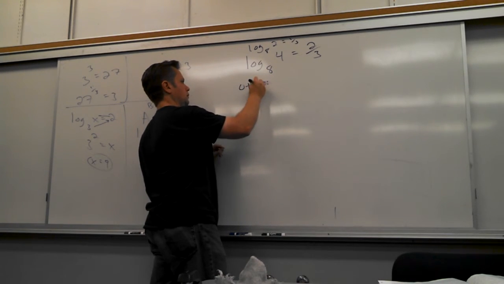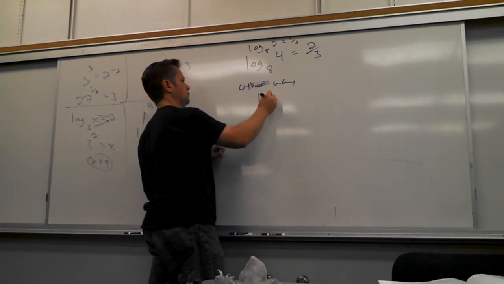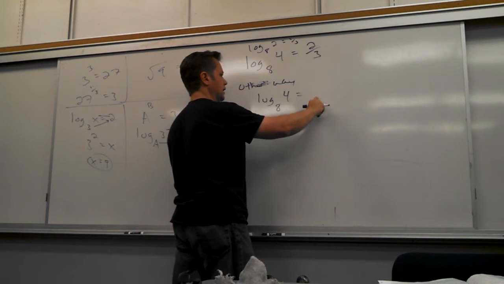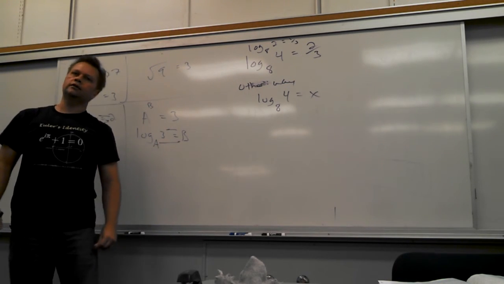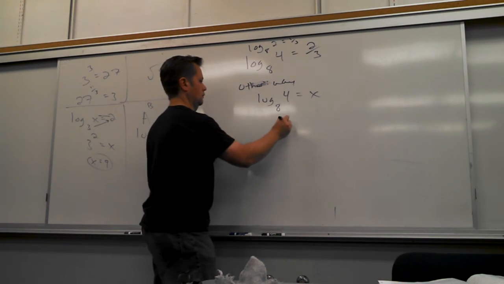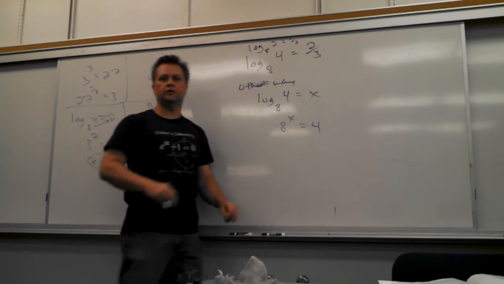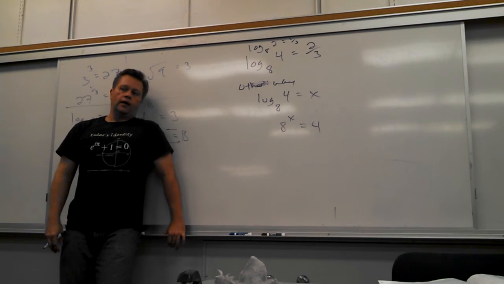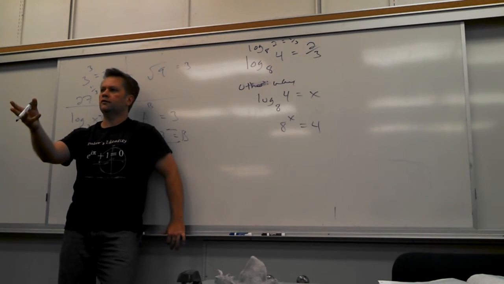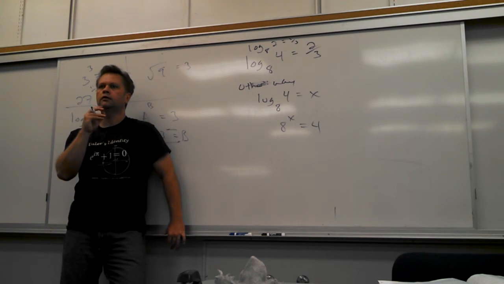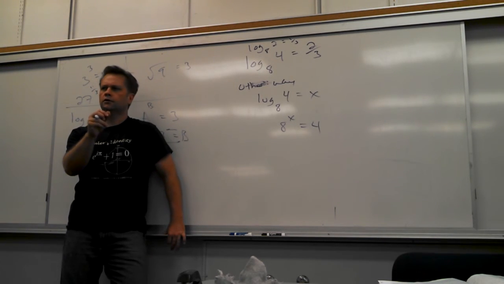The other way to do this is, what's the answer? I didn't know. Let me call it x, because I don't know what it is. How can I rewrite that? b to the x equals 4. And then now you're like, thanks, Jeff. But how can I write both 8 and 4 in terms of the same base? What base do they have in common? Does that make sense, the question?